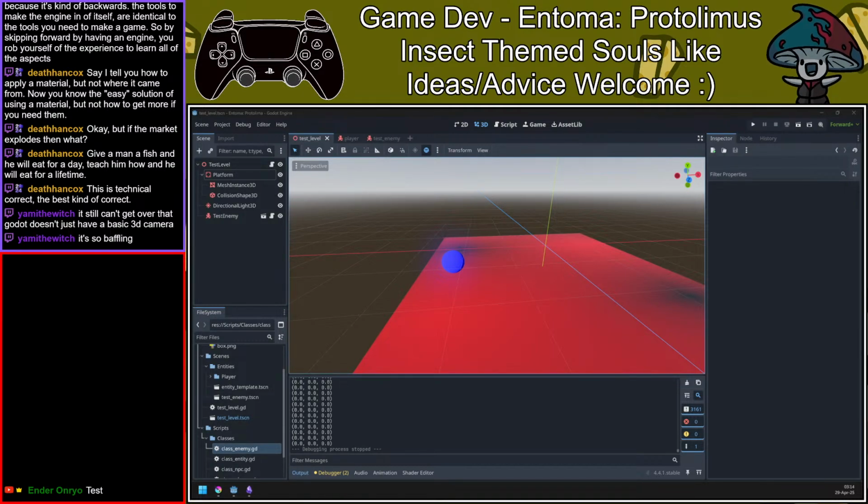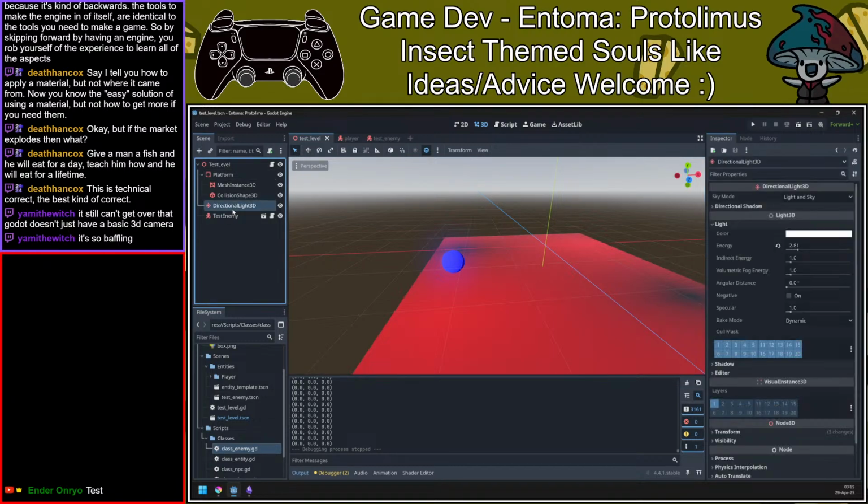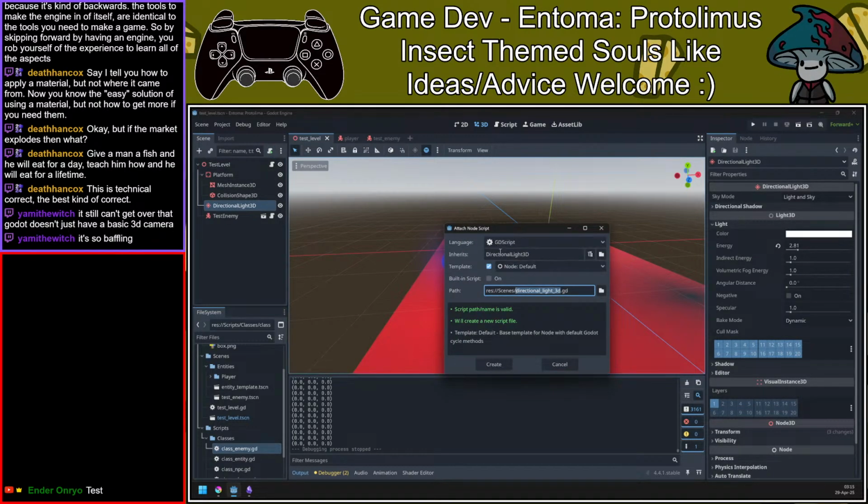Maybe it's just hidden. No, no, no. If there was a basic 3D camera, it would have been present in the templates.